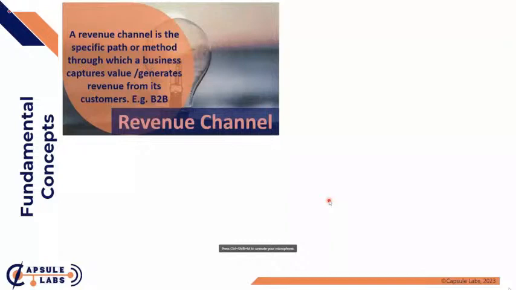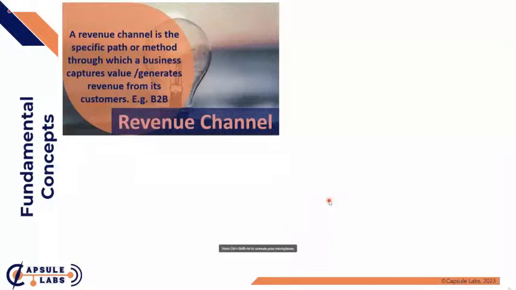So what we discussed so far is, when you have a marketing channel, you have a point of sale, you have a revenue channel. A revenue channel is a specific path or method through which a business captures value to generate revenue from its customers, right? So it's a channel, whether it is online payment, right? Whether it's a point of sale, right? These are essentially channels, right?